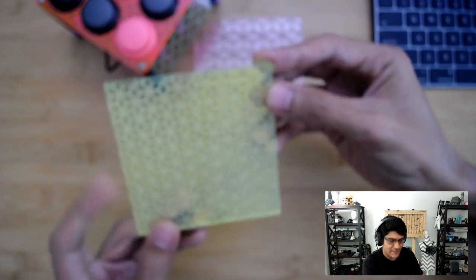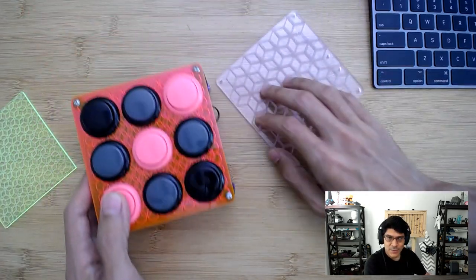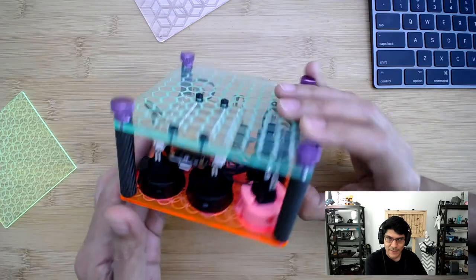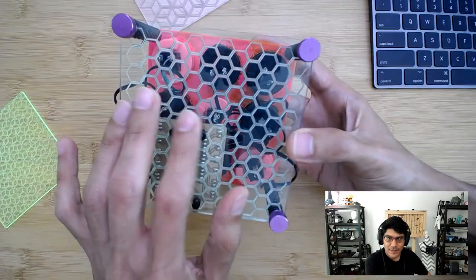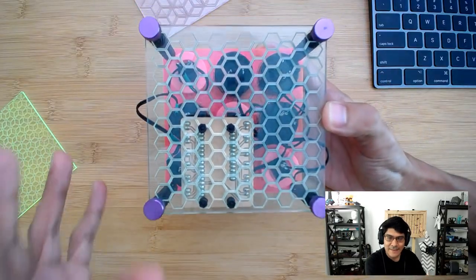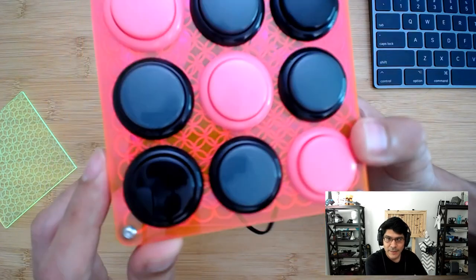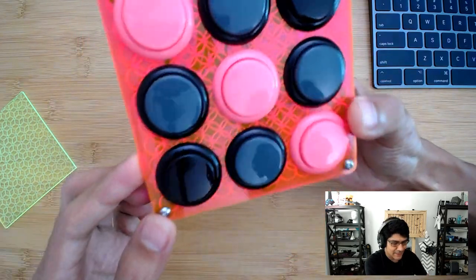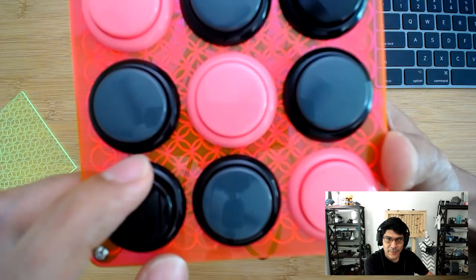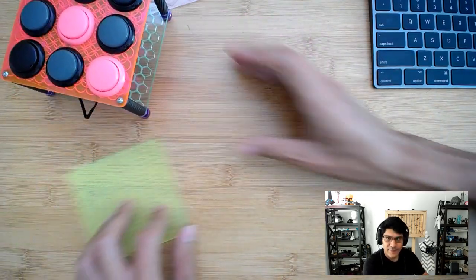I got this piece set up here as just a demo. I applied it to these pieces of acrylic that I made for my DIY MIDI fighter. Here I have this really fun hexagonal pattern that's been engraved — this is CNC engraving, not laser cutting or laser engraving, very different. And then on the top here, I have this fluorescent pink acrylic with fun circles that overlap and create these diamond patterns.